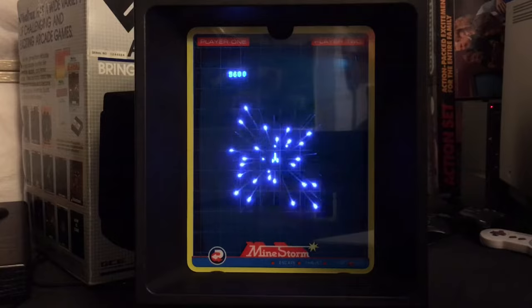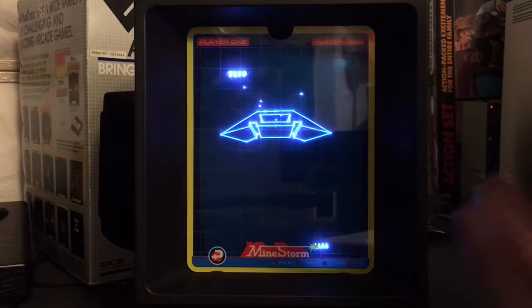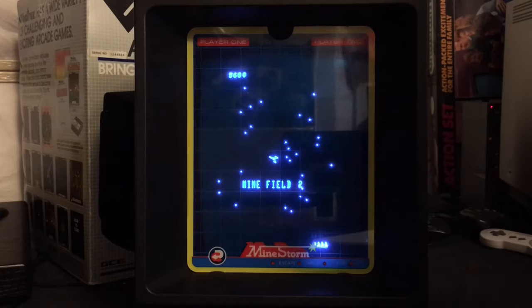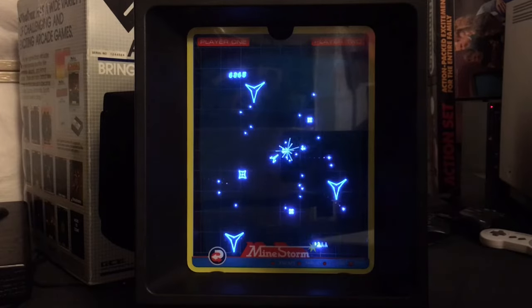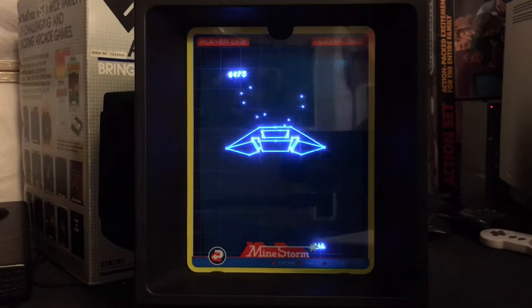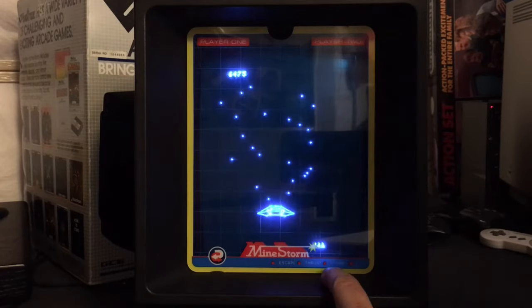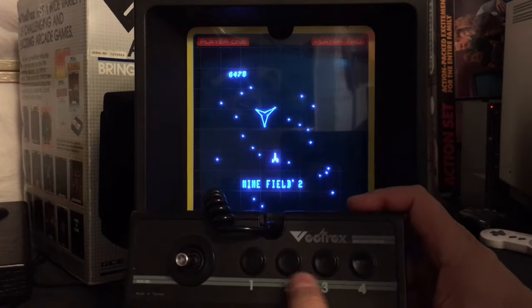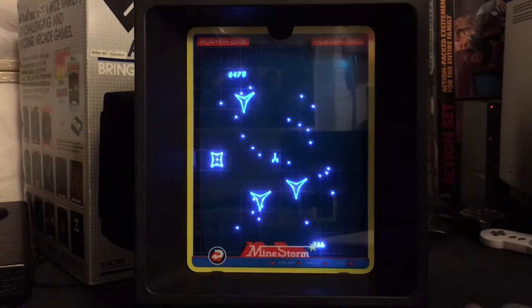Well, that's a cool effect. You can actually make a perfect Asteroids clone on this machine because of the vector graphics and it's black and white. But those little dots are actually the ones that turn into mines. Oh, geez. That wasn't really fair. So I have Escape, Thrust, and Fire as my buttons, and they map to these 2, 3, and 4 buttons. One button's not used.